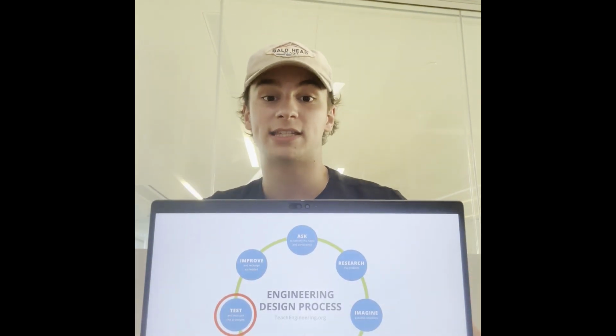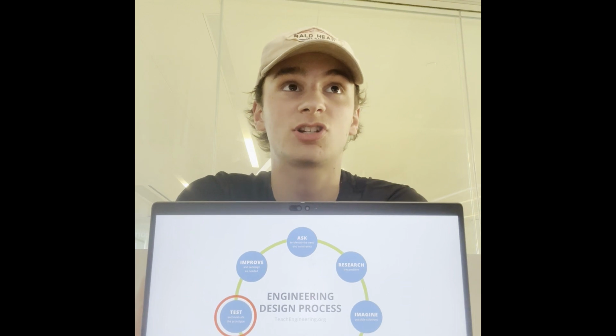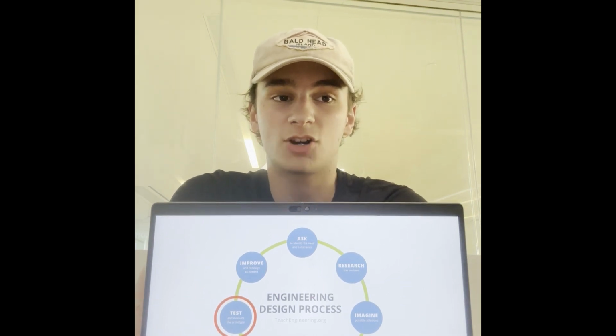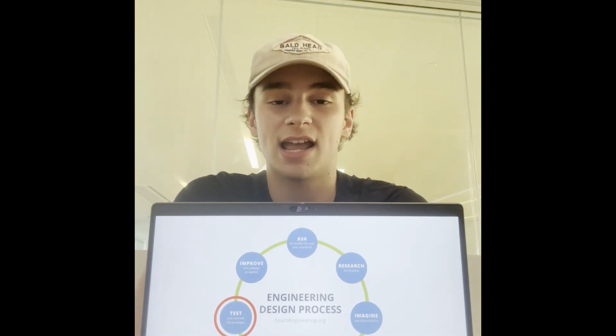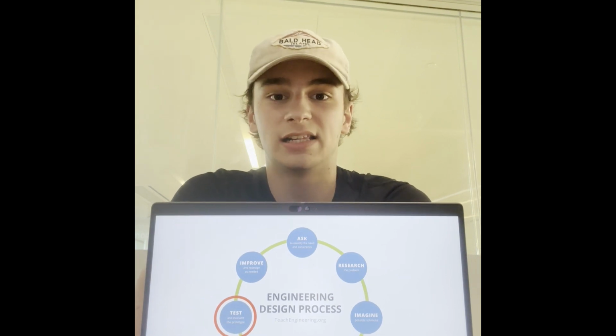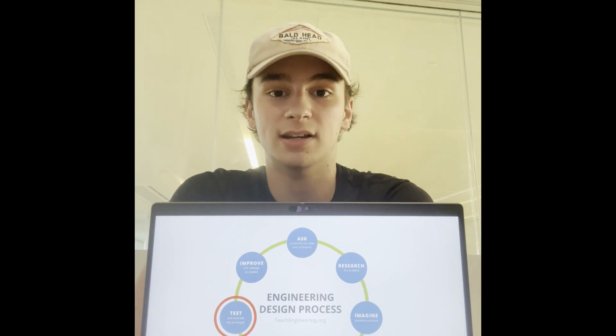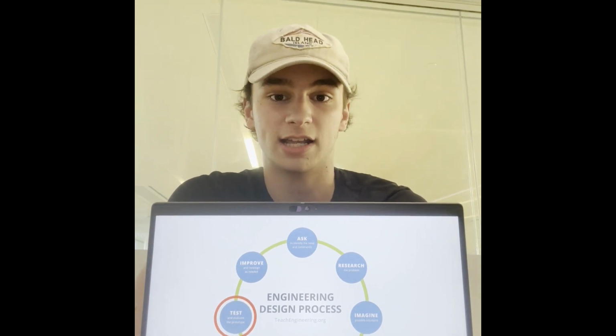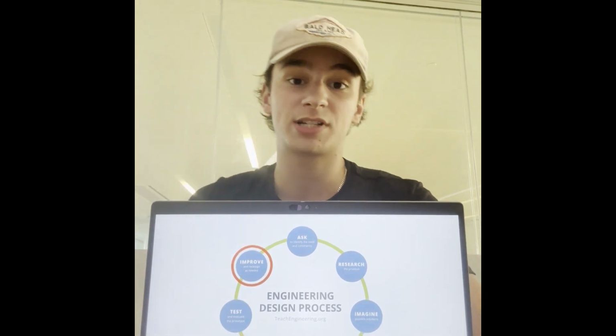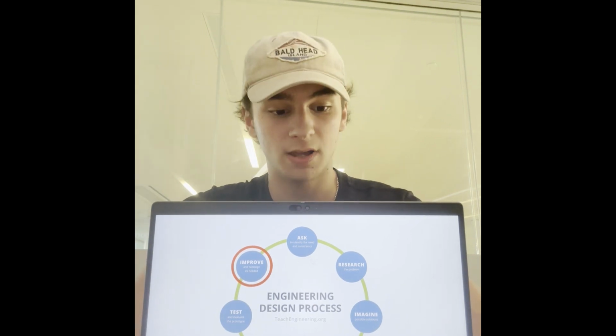We figured out with the test phase, which was next, that this solution would actually not hold up in water. It crumbled really easily, it had too much sand in it, and underwater it would just completely turn into muck. And so we realized we had to switch up the solution, add less sand and more of the other aggregates. So this brings us toward the next step of the process, which is improve.